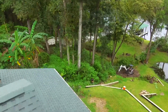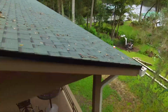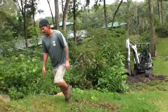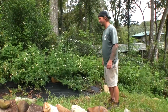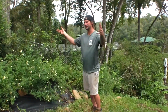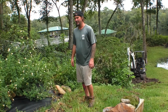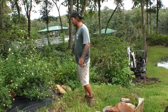Just climbing up, we're gonna have a series of large cascades because just climbing up right here, I'm probably already 10 feet higher than I was 20 feet down that way. And it's just this constant hill. So for a Floridian pond builder and waterfall builder, this is gonna be really fun because usually we're doing the opposite. We're bringing in the dirt to make the hill, and bringing in this much soil to make something like this in a flat yard is ridiculous. I've never done that. So the grade here really warrants some very dramatic, tall waterfalls.